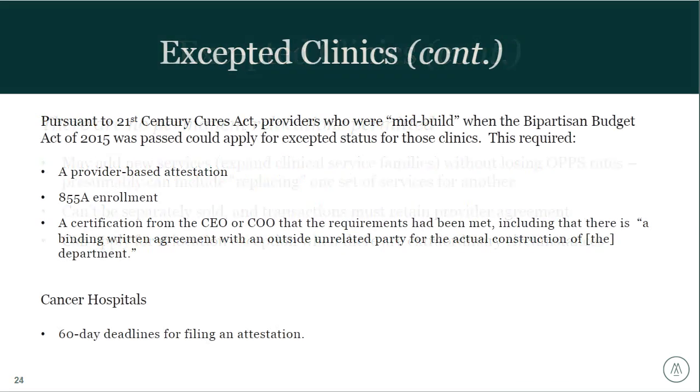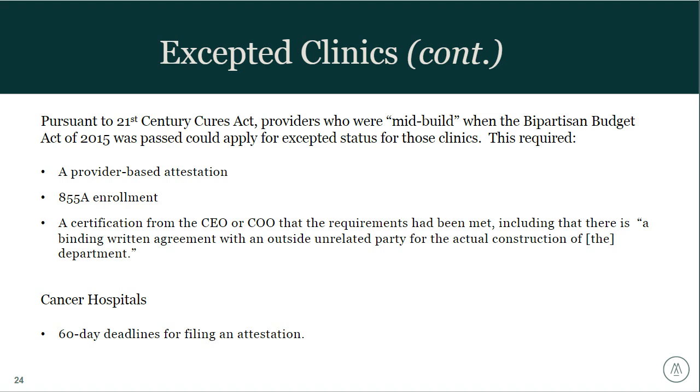One minor note, for those of you who are subject to it, there was a part of the 21st Century Cures Act that addressed the situation of hospitals that were in the middle of establishing a new provider-based department when Section 603 went into effect. And Congress, in the act, allowed a very limited submission by Valentine's Day of the next year to prove that you were in the process of building this and you had a contract with an outside unrelated party for the actual construction of the department. You got a provider-based attestation in and you put it on the enrollment application.